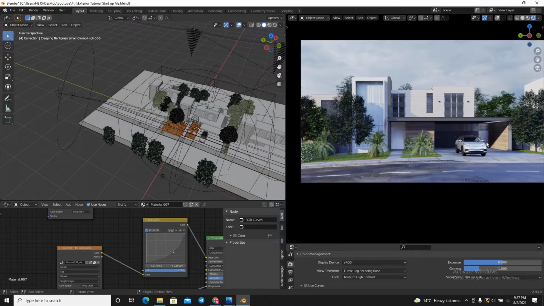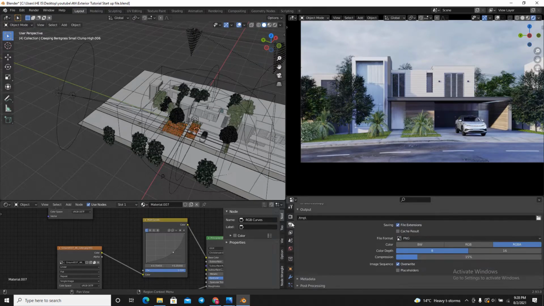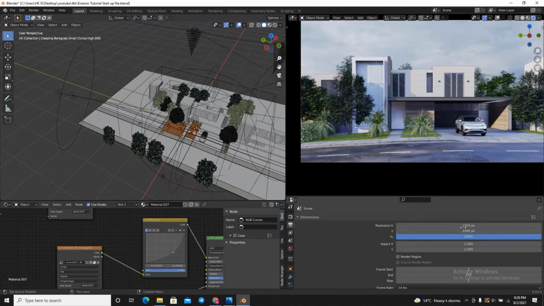And make sure that you are not using that much grass in your scene, since it's going to make your scene a lot slower. After you have finished that, what you need to do is go to the rendering properties and adjust the resolution. I'm not going to make it greater than 1080p, since it's going to take much time, as I've said earlier. With this resolution, Eevee took 1 minute to render a single frame, even though I have used a small amount of grass materials.